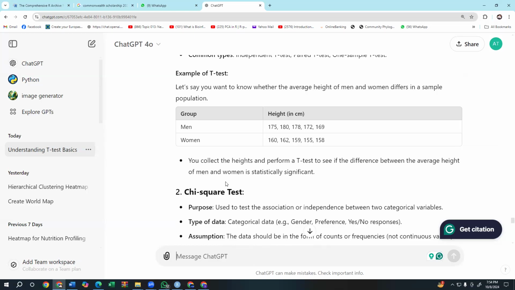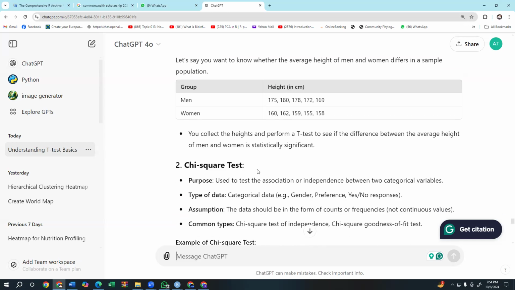Now is it clear? Yes, clear, but how can we define a categorical variable? Categorical variables mean like gender, which has two categories, male and female, or preference, yes or no. Okay, so for qualitative data we can use the chi-square test. Yes.